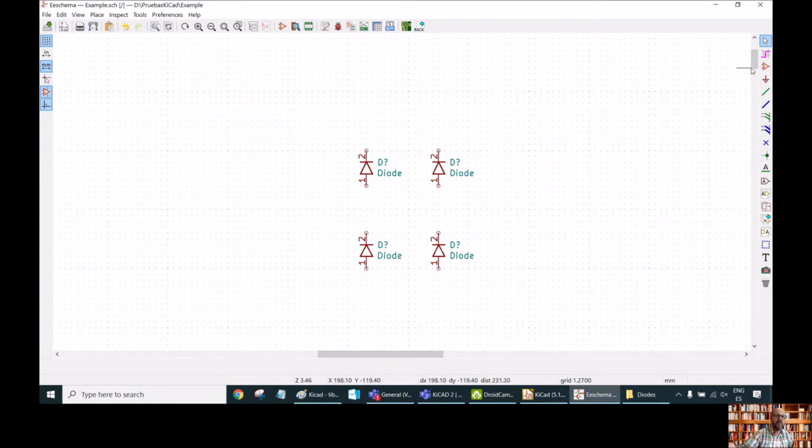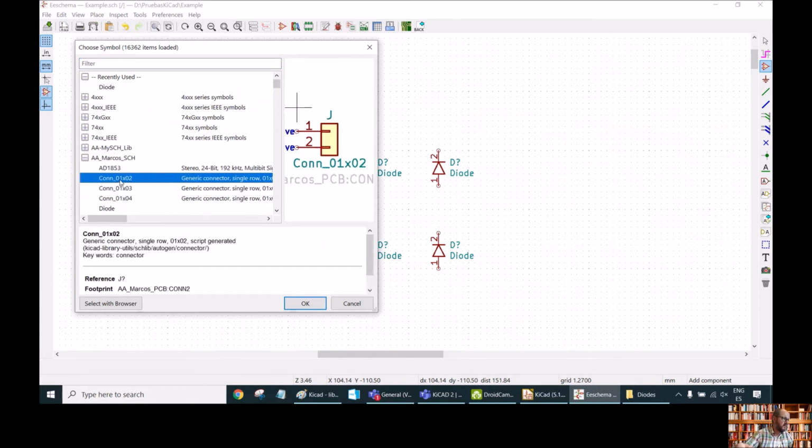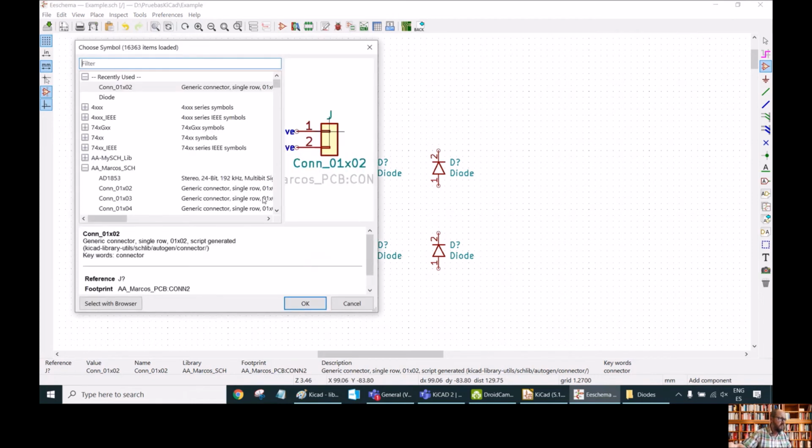So go to place symbol again. I'm going to select components for this other library, for example, this connector here. Rotate, and then again.